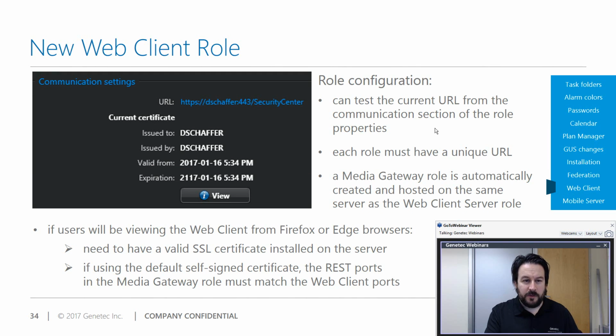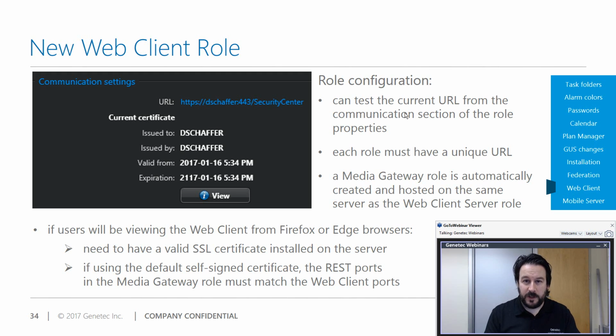And below that, we do have the communication settings. So this is where it will give us the actual URL. So as I mentioned before, here's Security Center as we had that set up. Our secure port of 443, I didn't change that yet. And we need to make sure that this is a unique URL for every role that we have. So again, we can change the port. So if we wanted to change it to a different port and still keep Security Center, we could do that. Or we could have each one using port 443, and we just change the actual name in the URL. So that's something you can do either way.